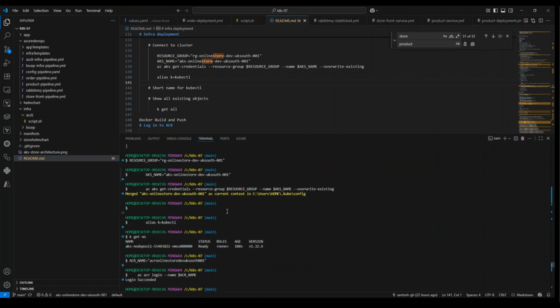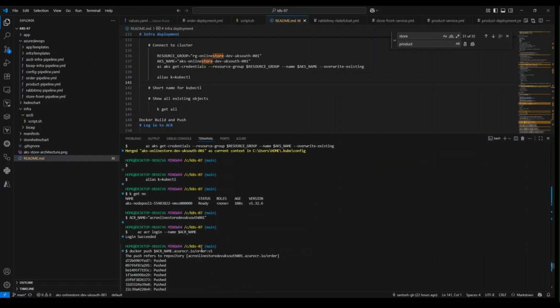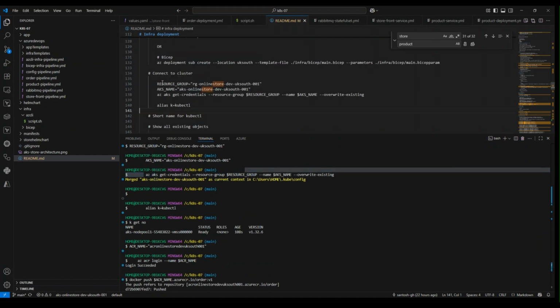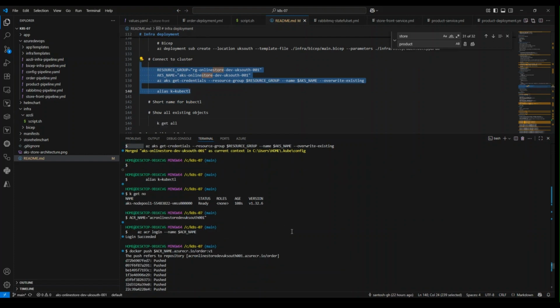Then I connected to the cluster by using AKS get credentials. So you can see I have executed this command to connect to the AKS cluster. Then I used kubectl get node, so it displays the node. So our node is already provisioned.